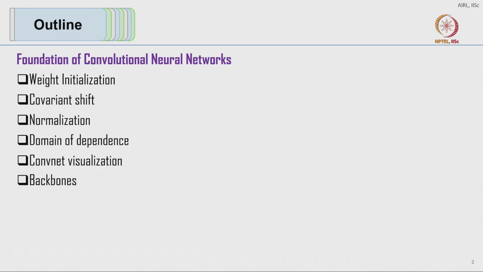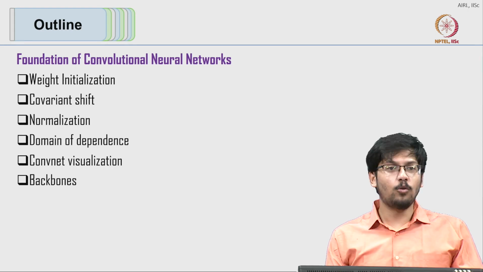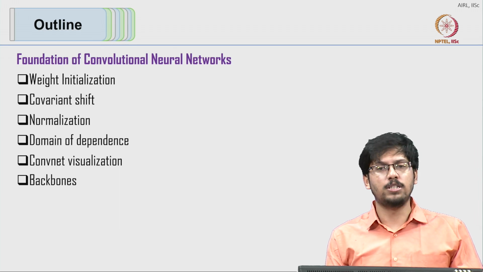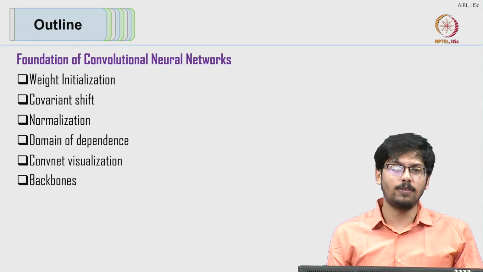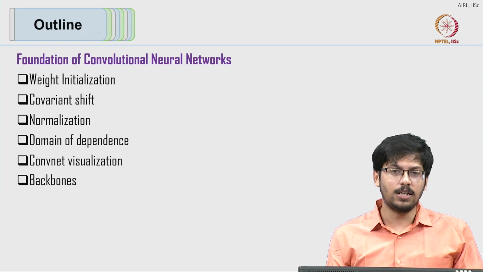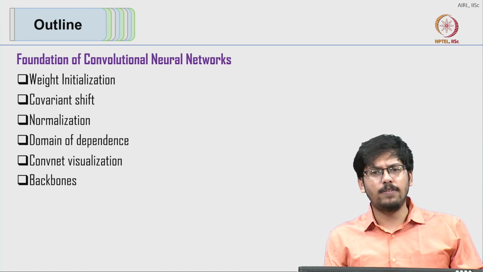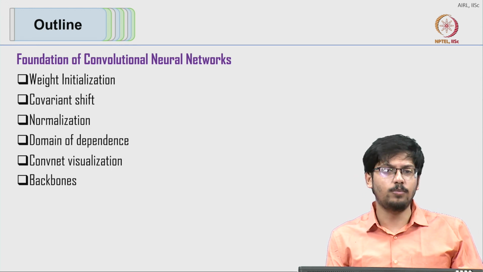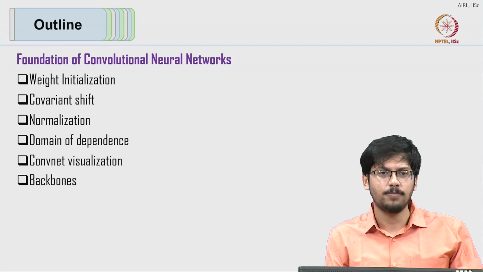The outline of the lecture is as follows. We focus on a quick recap on weight initialization and its effect while we are training the model. We also look at the covariate shift effect which would be there while we are continuously training different layers. We would look at the effects of normalization, why it should be used and how it helps us to address the scale mismatch.